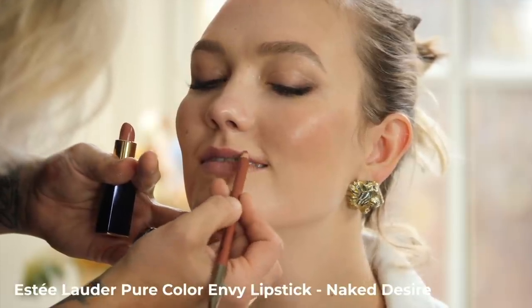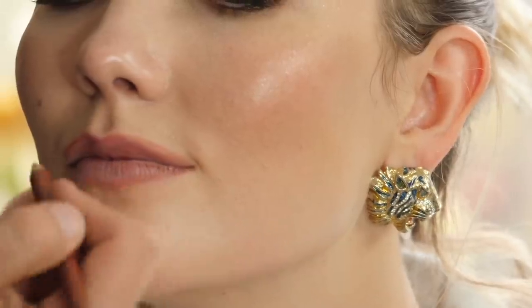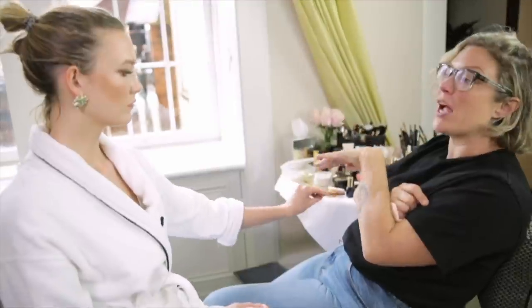It's chic — it's an overall well-balanced look. We don't have a hugely strong eye or a hugely strong lip, but we have beautiful skin and definition around the eyes. We're picking up the color from the earrings and from your dress. I'm happy with it. I'm very happy with it. Can I take a picture? I think she's chic. I love the definition under the eye — I think that really opens it up. I love the eyes. We're in a perfect place. We can tweak tomorrow, but I feel great. Two thumbs up!